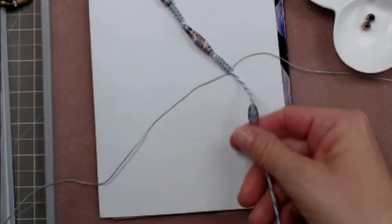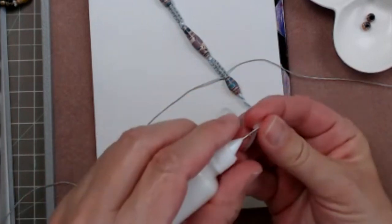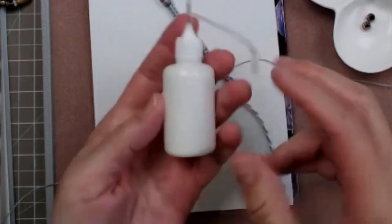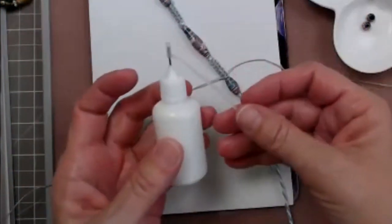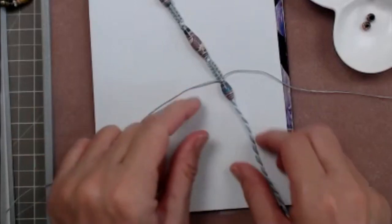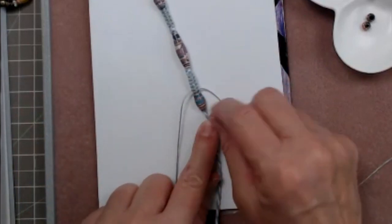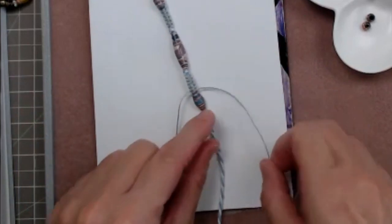Okay. So now that I've got it through, I'm just going to put this. If I don't put the seal on this, it will never start again. These are really neat things because they give you a very fine tip. You just have to make sure you cover it. Okay, so now I've got this guy, and I'm just going to see where I got that little knot on that side. So I'm just going to do the same thing.